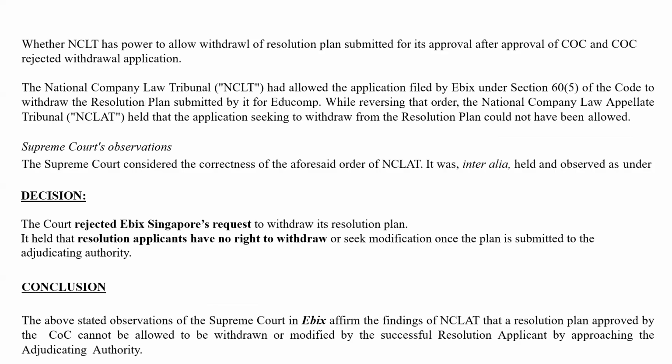Whether the NCLT has the power to allow withdrawal of a resolution plan submitted for approval after approval of the COC, and the COC rejected the withdrawal application. The NCLT had allowed the application filed by Ebix under Section 65 of the Code to withdraw the resolution plan submitted by it for Educom. While reversing that order, the NCLAT held that the application seeking to withdraw from the resolution plan could not have been allowed.